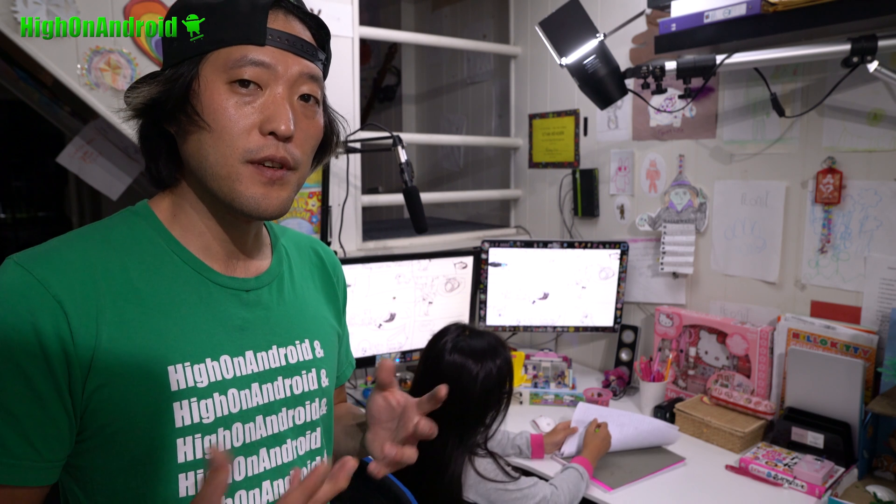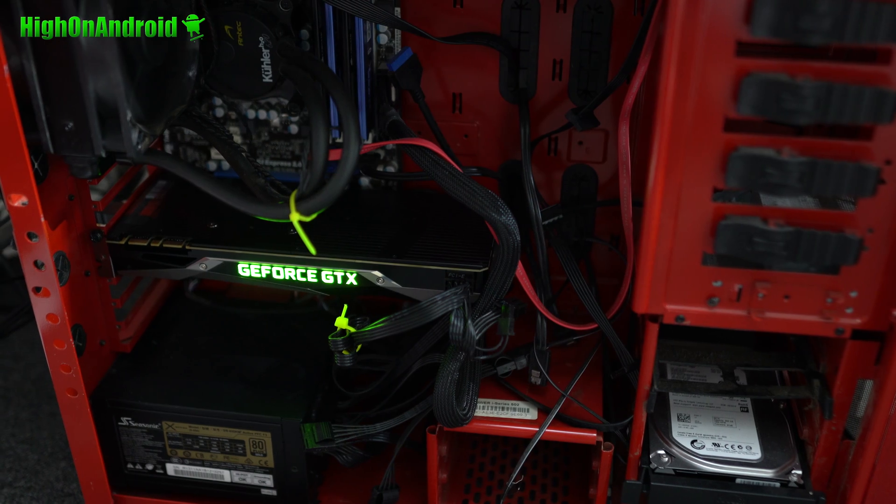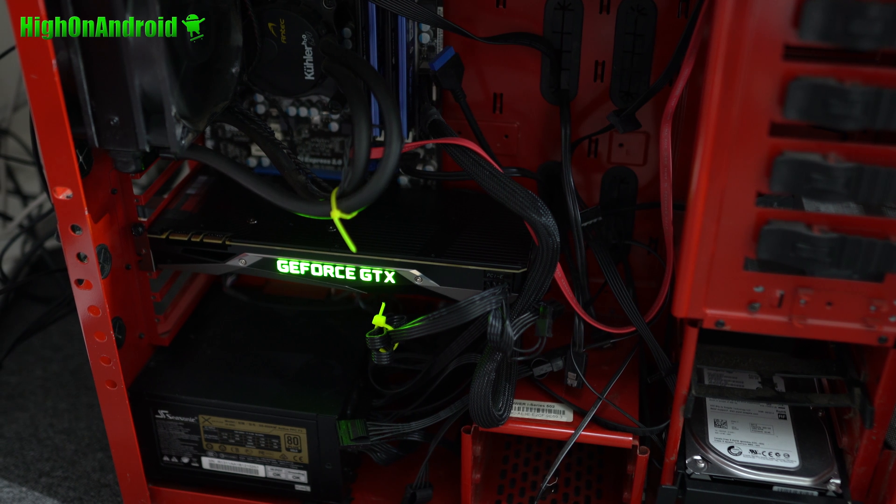I've also upgraded her computer because for live streaming you need a much faster computer. So I had my old studio computer with the i7-2600K, which is a decent CPU. But I was doing some testing with live streaming and it wasn't really working out — it was lagging with the game when live streaming at the same time. So I bought a NVIDIA GTX 1080, which is the same one I have, and put that on there.